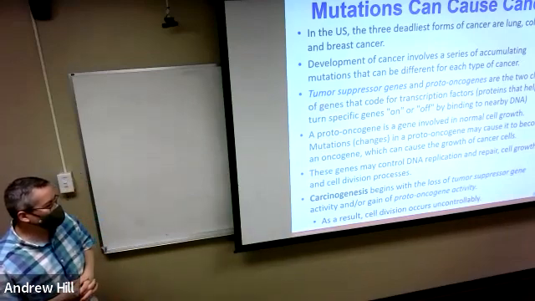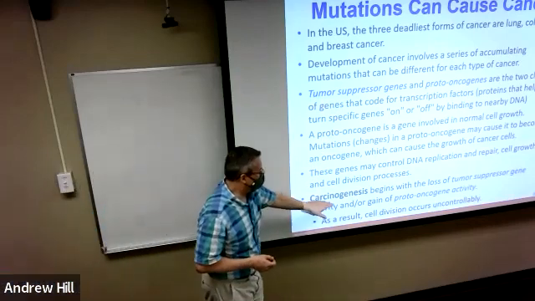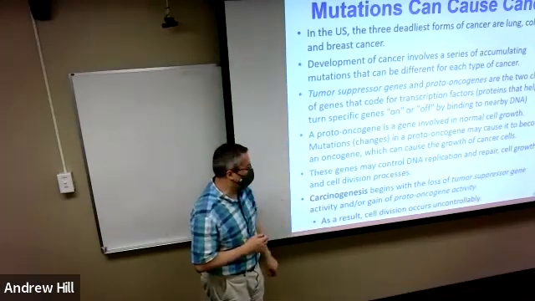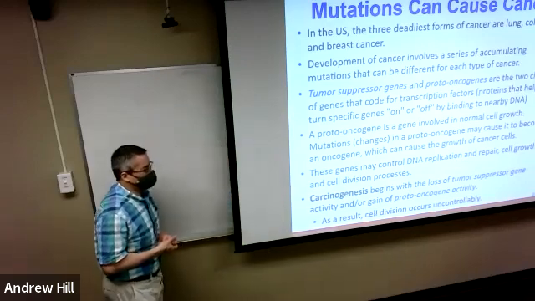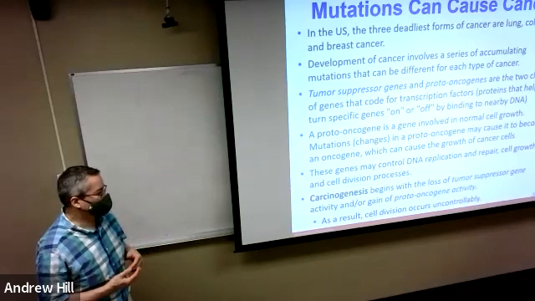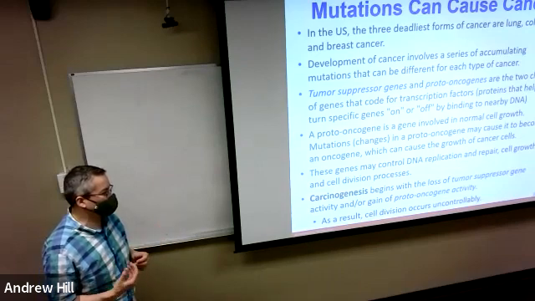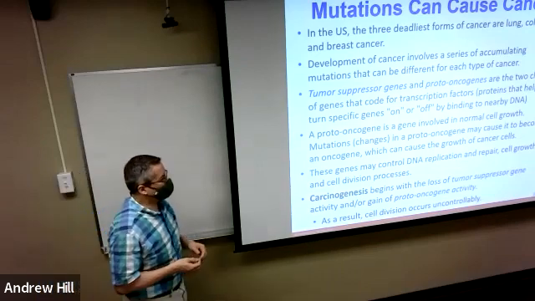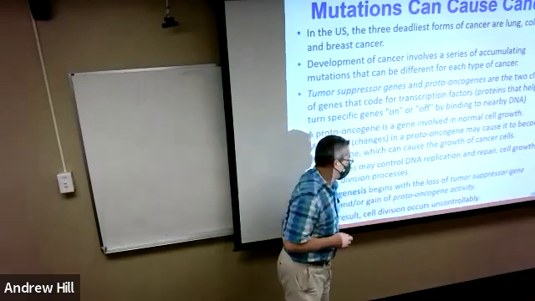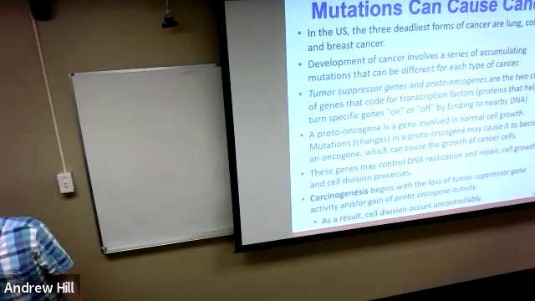Okay, so carcinogenesis will begin. This term sounds very complicated, but genesis means to generate something, so it's generating cancer. The beginning of the generation of cancer is caused by the loss of the tumor suppressor gene because it becomes non-functional, or it could be a gain of proto-oncogene activity. It could be an increase in this proto-oncogene activity because it's not really a proto-oncogene anymore. It's now an oncogene because it's been mutated. As a result, cell division occurs uncontrollably.